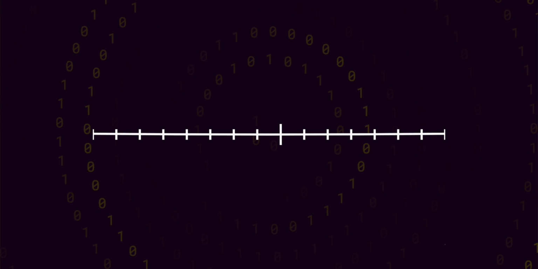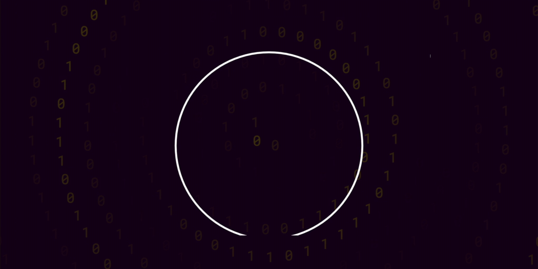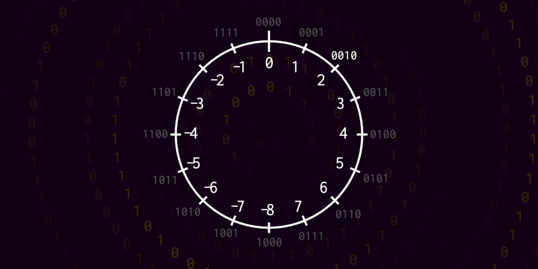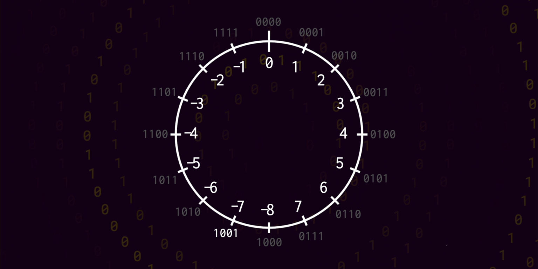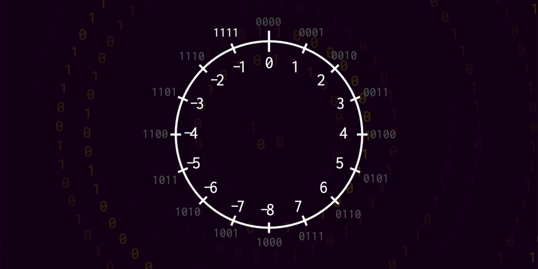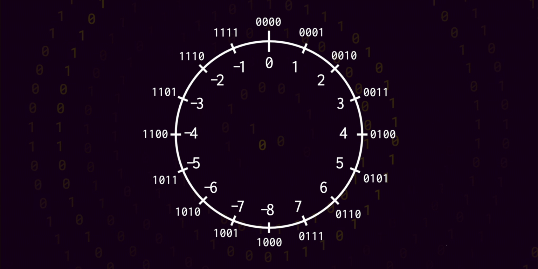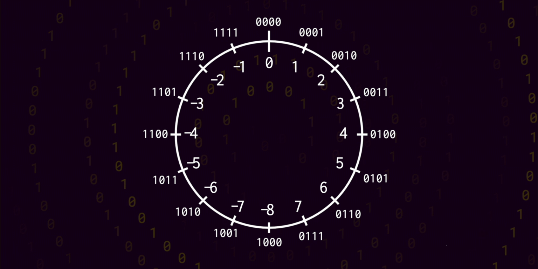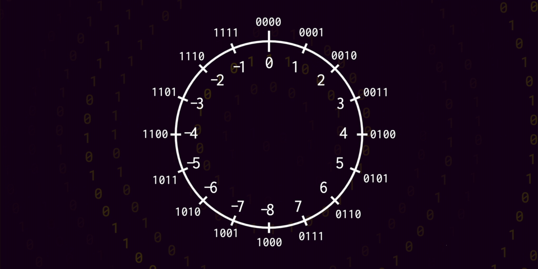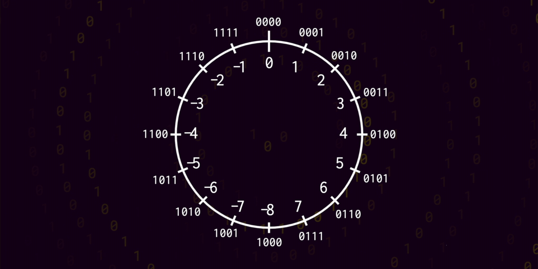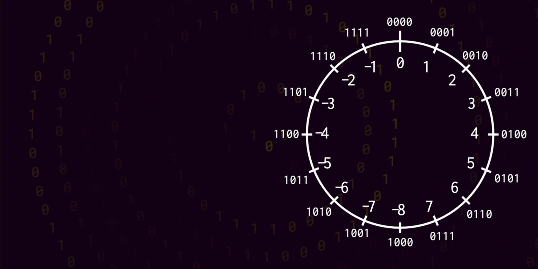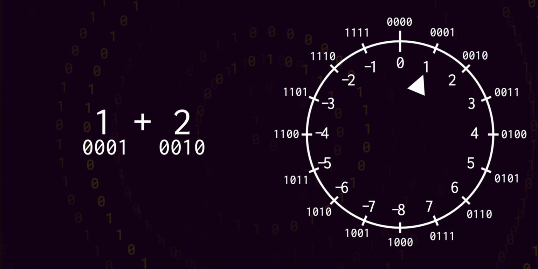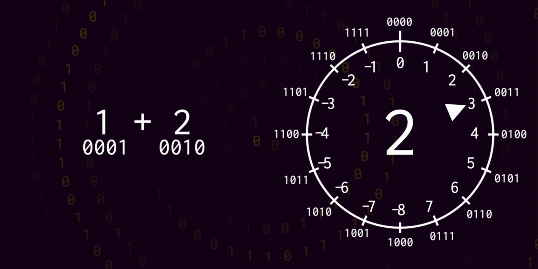If we take our number line and we wrap it around into a circle, and we follow the binary numbers around clockwise, you'll notice that they do actually count up continuously. Hiding behind this strange encoding is actually an interesting mathematical object, with interesting properties when it comes to operations like addition and subtraction. For example, if you want to calculate 1 plus 2, you start at 1 and you move 2 units around the circle, arriving at 3.